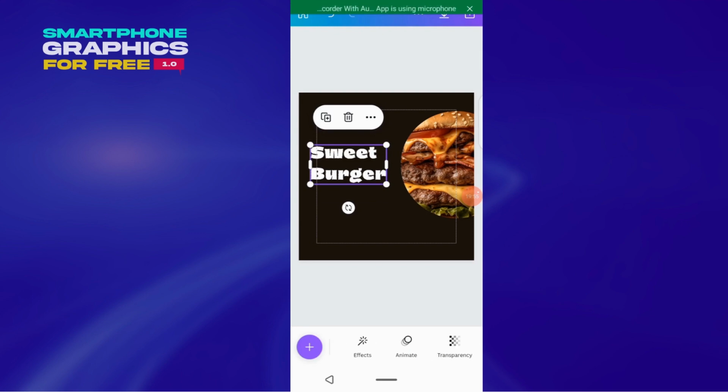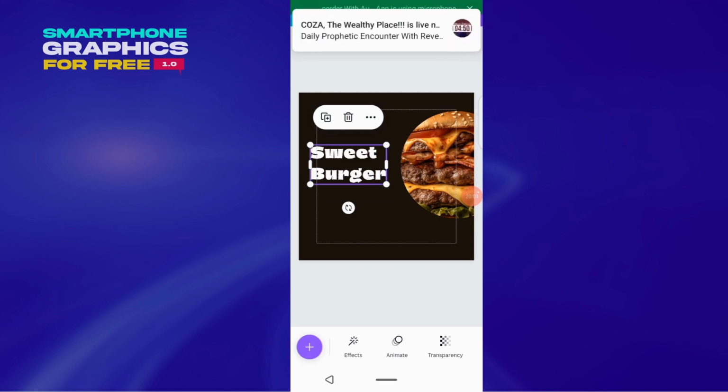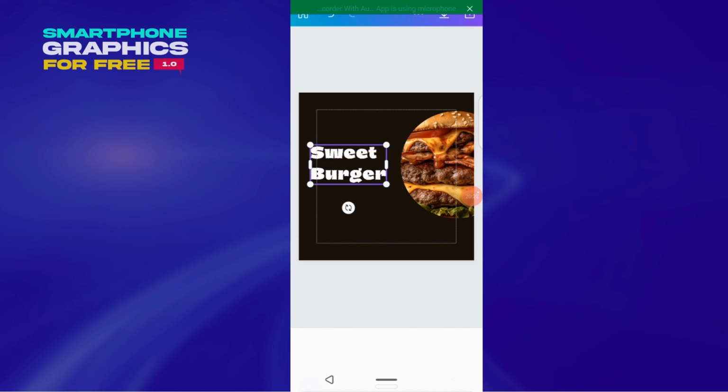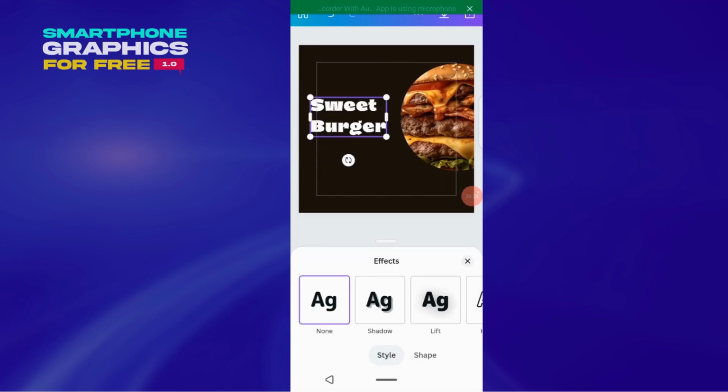So basically, just go through it. In the advanced class, we'll be able to explain in depth about this. As we design, we'll just go around. Then layer talks about, okay, let me go to this so that I would understand, since we're on text. So you see effect. Effect is what effect do you want to add.